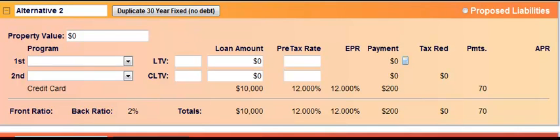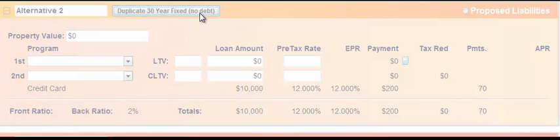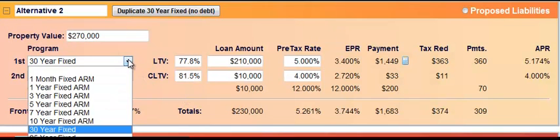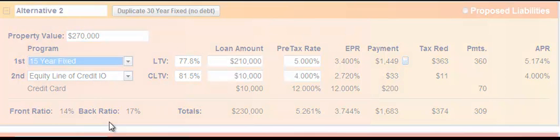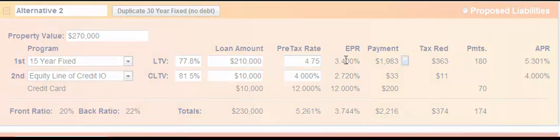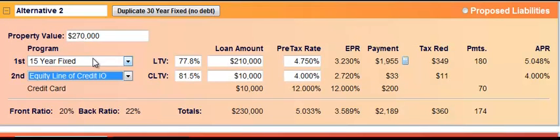And remember, once I've got the first one set up, why not click the duplicate 30-year fixed option, which is going to bring down the majority of this information. Then I can go through and just change something, say, to a 15-year fixed and maybe change the interest rate, and everything else is done. I don't have to go through and change all the other numbers, but I can immediately see the impact of a 15-year fixed on the front ratios, back ratios, no change here. I can see the payment differences already in this particular area.